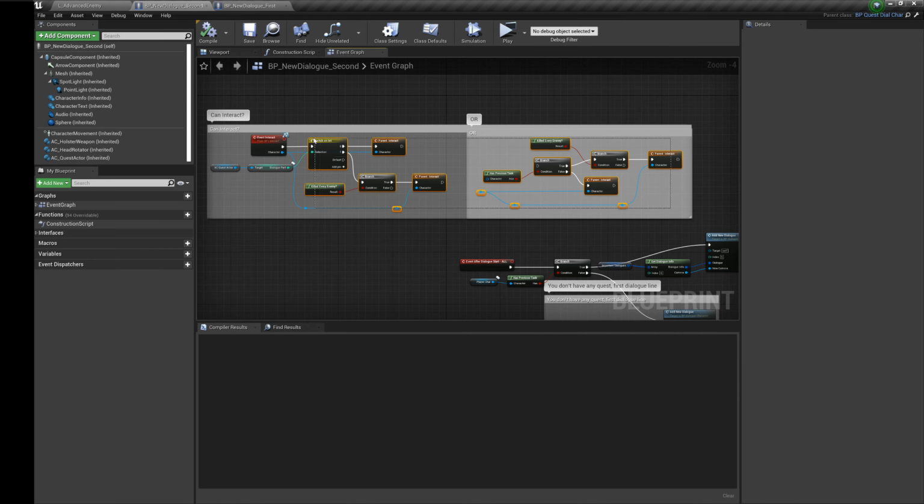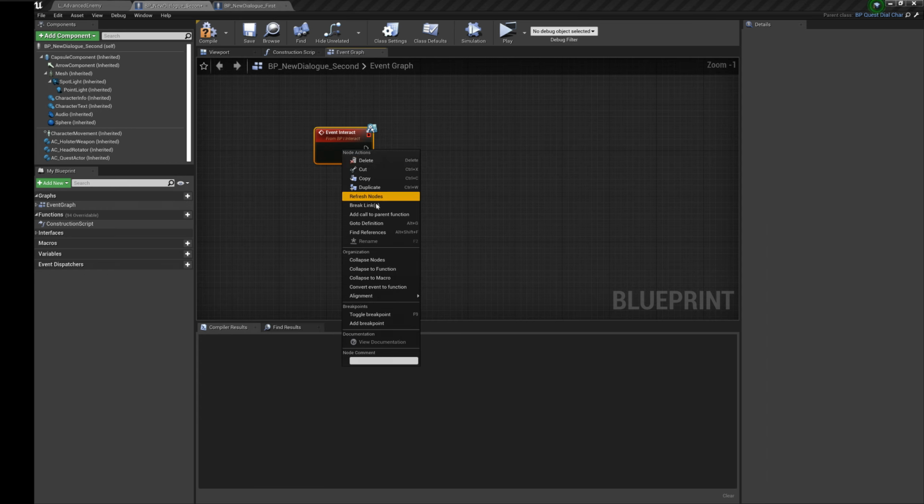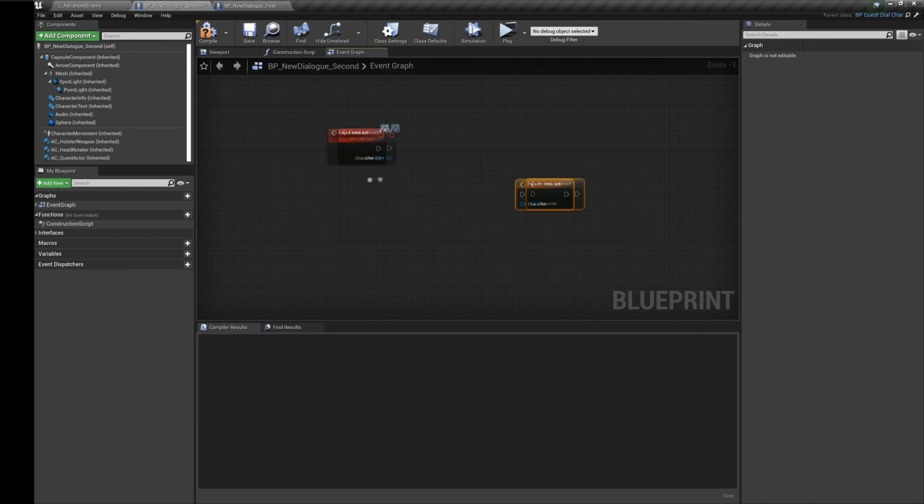In our new character, we need to remove the logic we don't need. We will check if we have the quest on Interact.